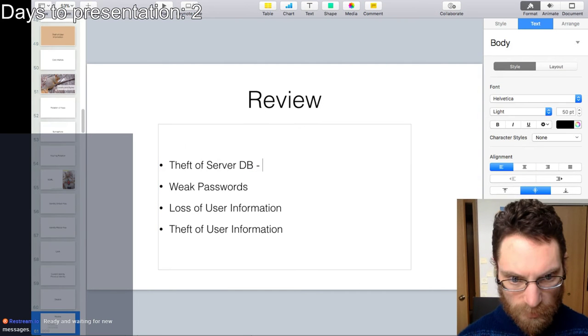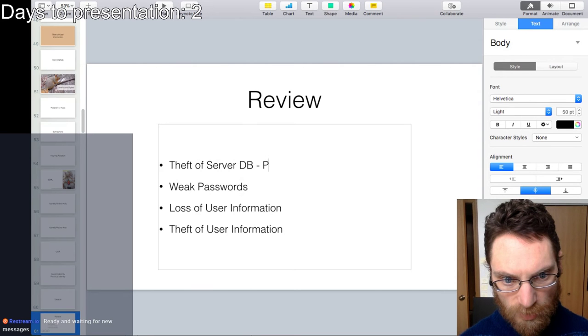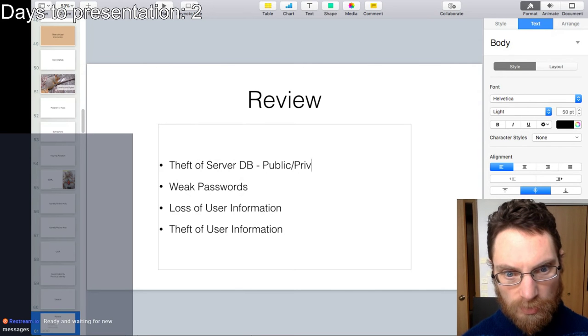Theft of the server database, which we answer with public-private key crypto.